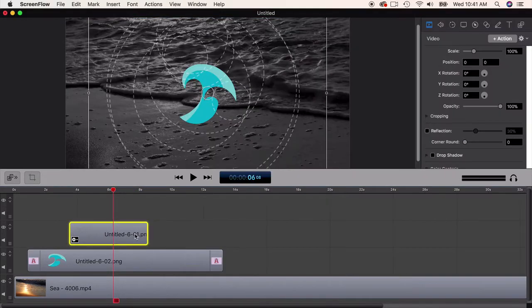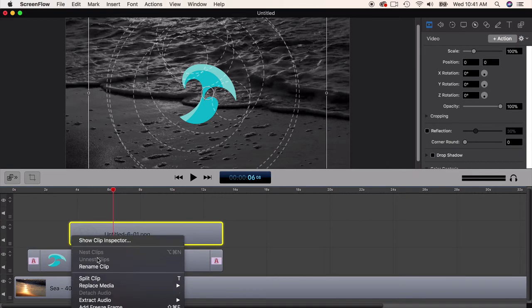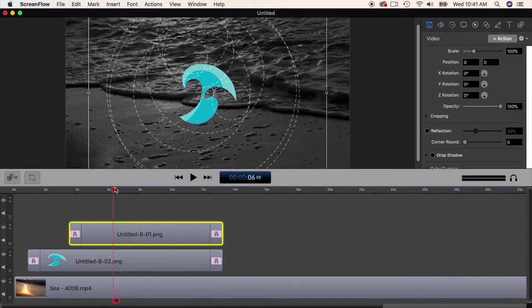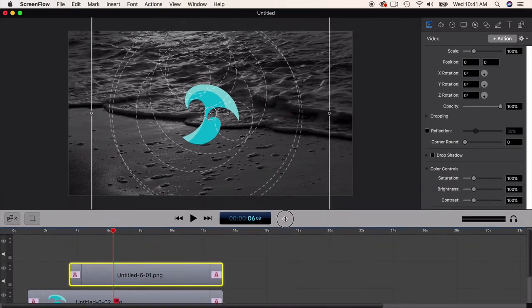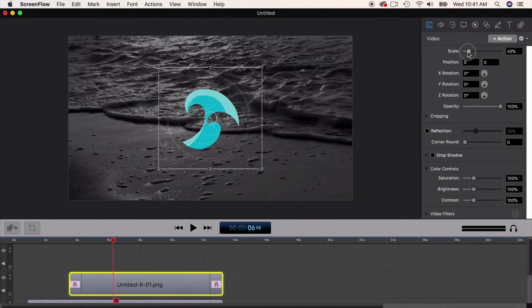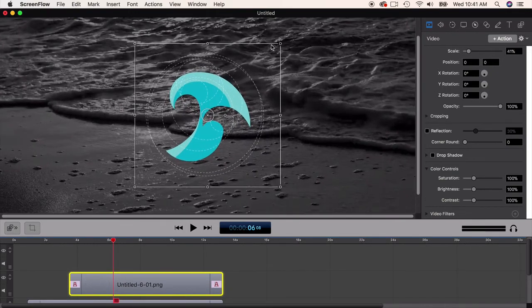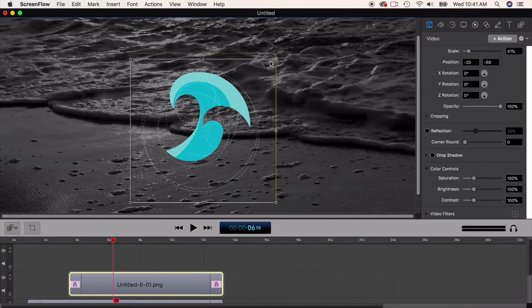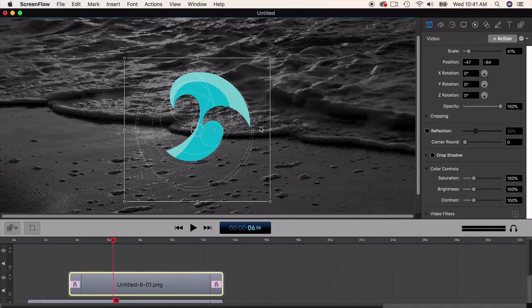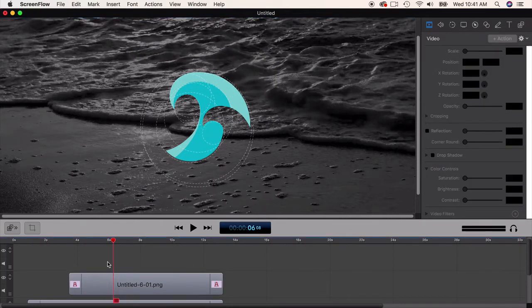Going to bring in that file just how we had it before. Going to add a nice transition to it. And now we just need to line it up. Not all video editing software is going to be precise, so we need to go in and line this up how we have it. So now it's overlaid.